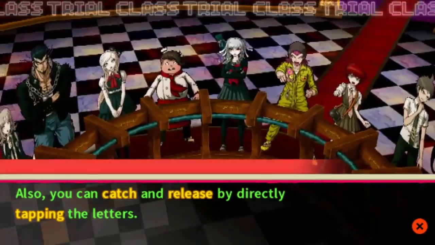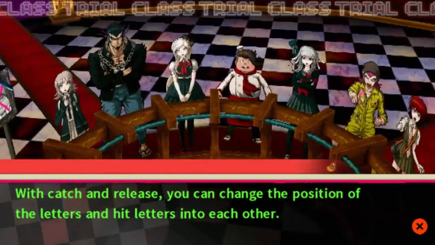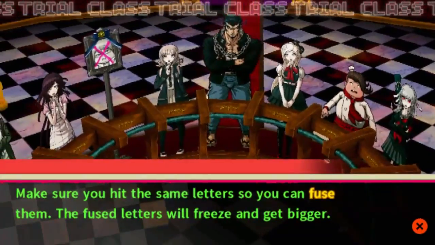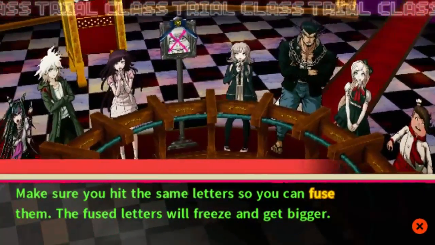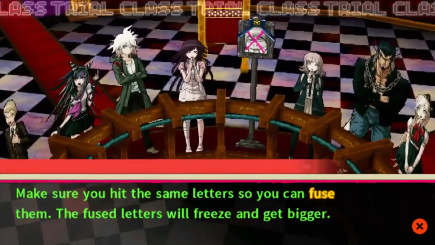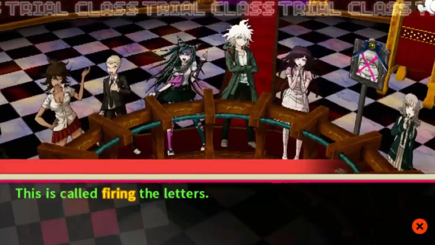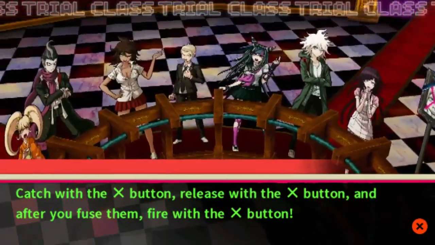Also, you can catch and release by directly tapping the letters. With catch and release, you can change the position of the letters and hit letters into each other. Oh my god. Make sure you hit the same letters so you can fuse them. The fused letters will freeze and get bigger. By pressing X or typing the fused letter, you can blow it up and erase it from the field. Damn! This is called firing the letters. Catch with the X, release with the X, and after you fuse them, fire with the X.